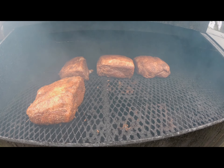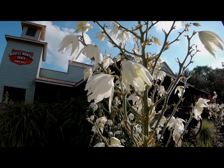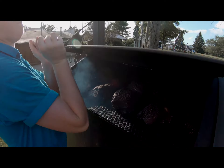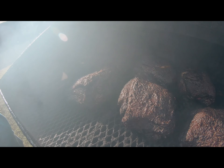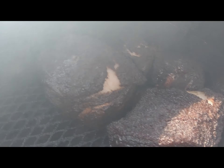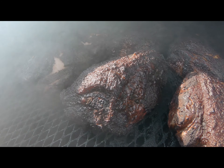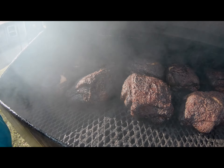We'll come back in about 9 to 12 hours and show you the next process. Later in the day, let's go check on that barbecue and see how it's coming. We're going to check on the Boston butts — this pulled pork to be. It looks pretty good. I think I'll leave it on just a bit longer to get a bit more of a crust. I like to look at the edges — I don't want them to get really hard and crusty. I like when the meat's still really moist when I pull it off, so I just like it to be pretty dark in color, but not hard. We'll come back later and pull them off.